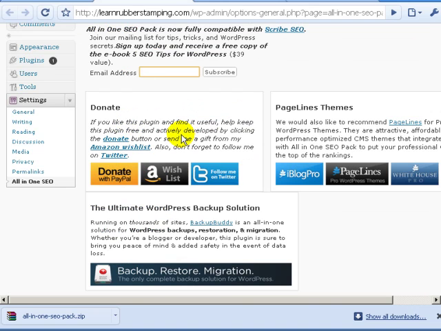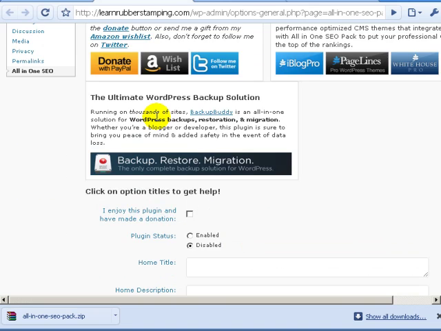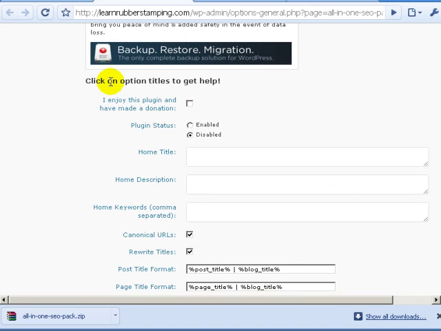If you click on settings, you'll see the all-in-one SEO pack. So what I want to do is enable the plugin.